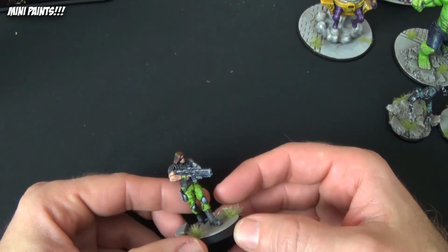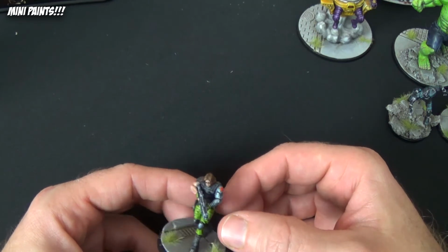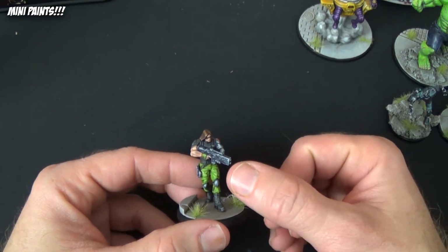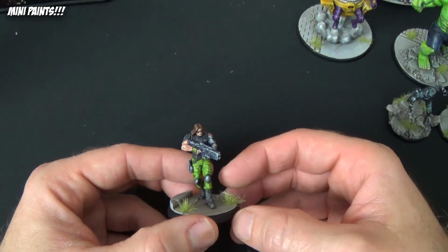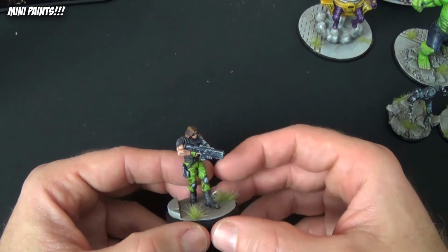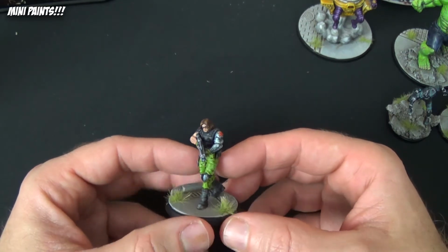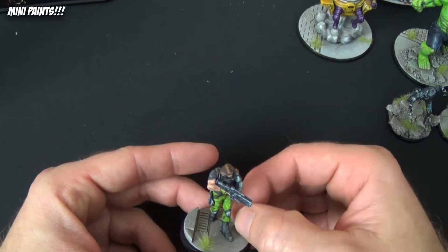So Winter Soldier, I think my favorite parts of him are the arm and his gun. The gun, I tried to do that Angel Giraldez sort of streaky metallic, and I am not nearly as skilled at rendering as that dude. And I don't have the kind of time that dude has to professionally paint miniatures. But I think it came out pretty solid. And I think the scheme is a little more interesting with the green added to it. But yeah, that's old Bucky.